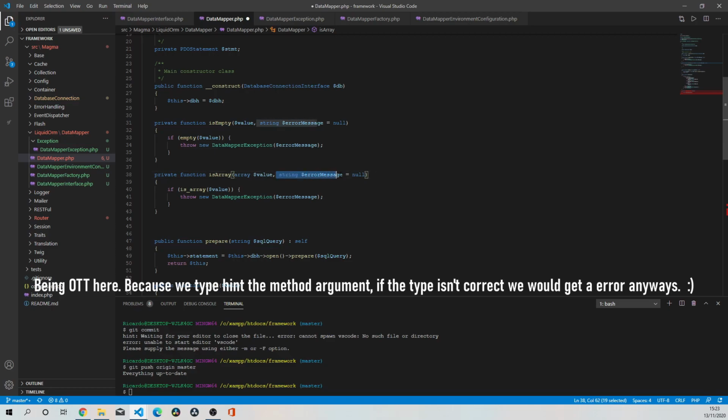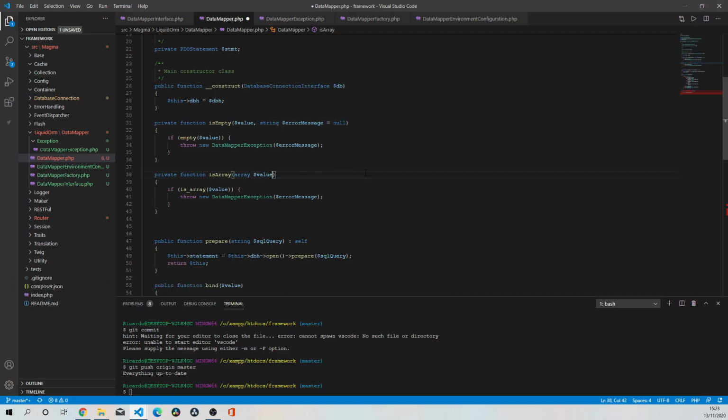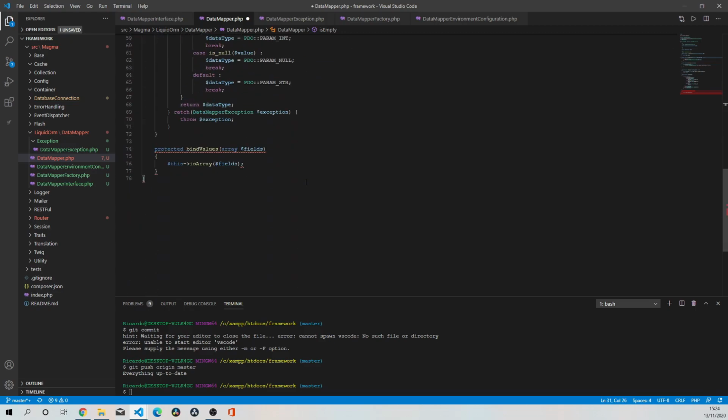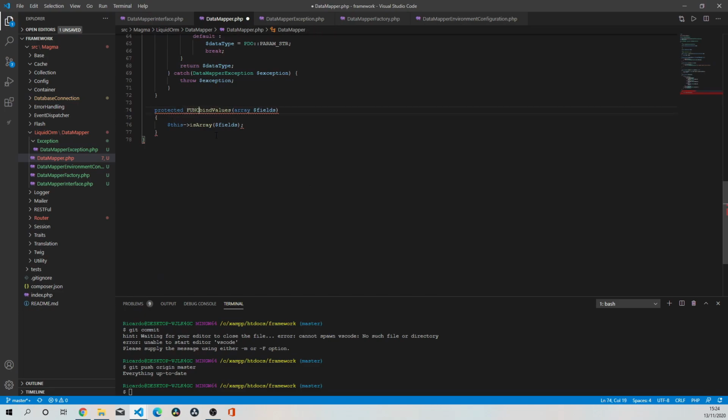I'm going to take this off because we want to check if it's an array. We're going to pass in a custom message, and what we're going to say is your argument needs to be an array. So if it's not an array, throw an exception. I need to add functions onto here.